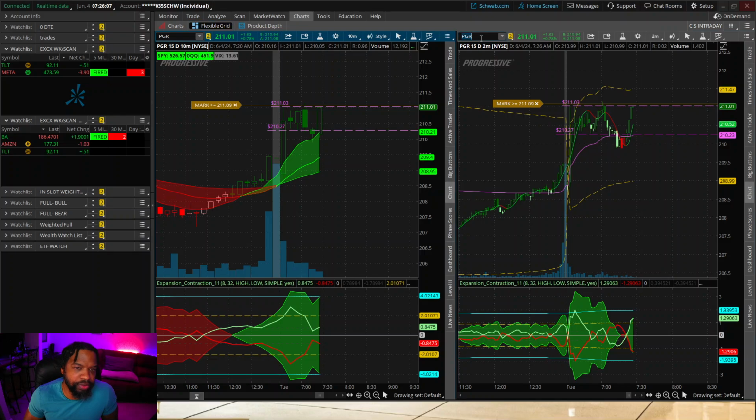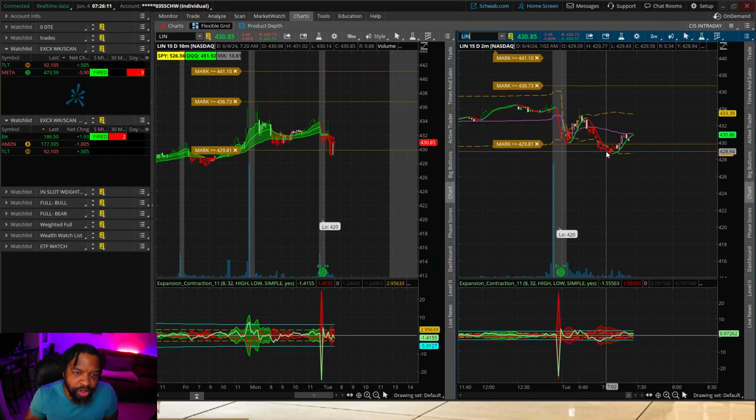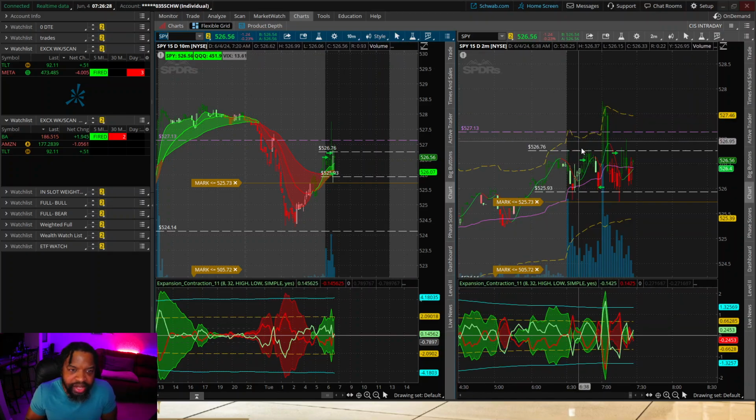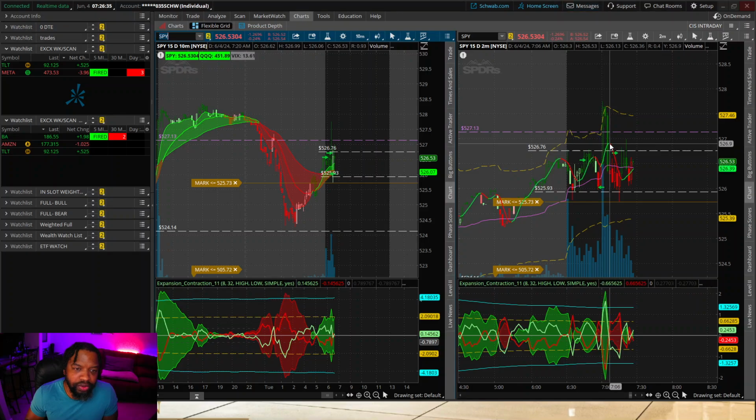Lynn actually did off the road there too. Yeah, Lynn had a little bit of off the road action. So the car went off the road. As you see, this kind of change, you can take the play to the upside. There's no catalyst here, so it's not a lot of follow through going on there. And when you put into action the SPY here, same thing. It had some off the road action, but the pullback was so violent, the hull didn't have time to move before the opportunity was missed.